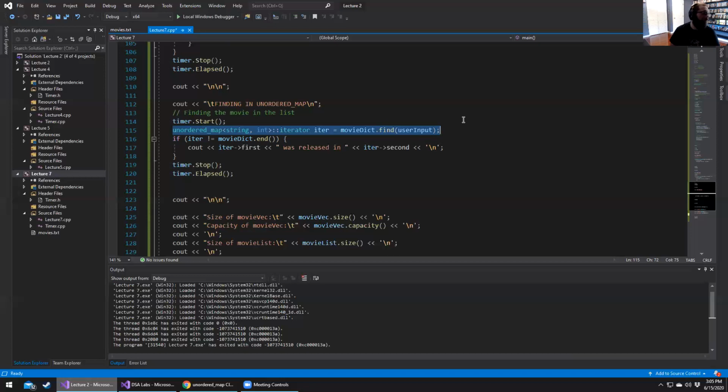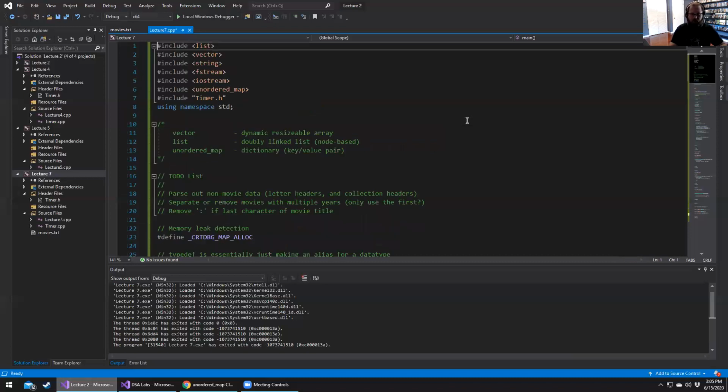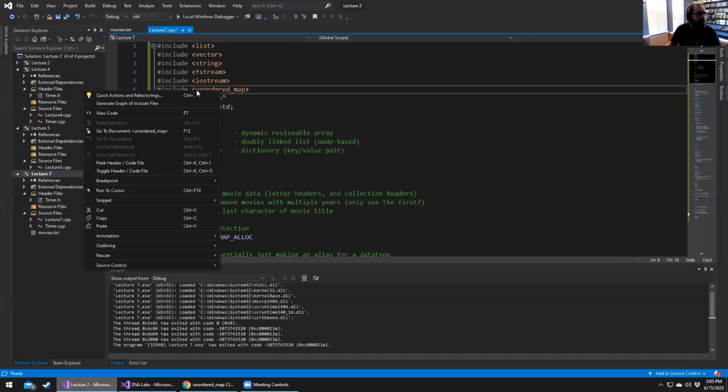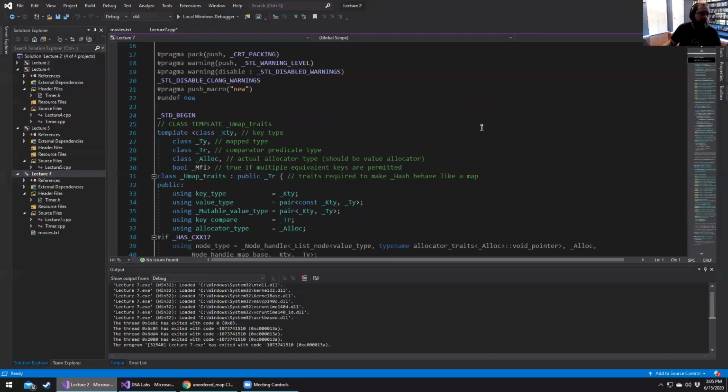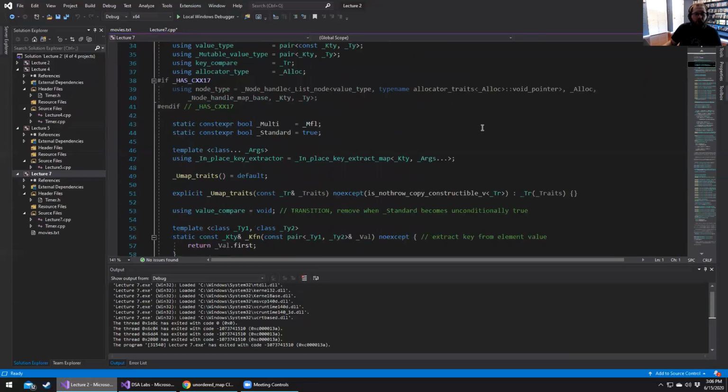Our version probably won't be nearly as efficient as this unordered map, just because we're going to try to keep things relatively simple at this point. If we were to look at the unordered map code, it would probably look fairly hellish to most of you, maybe even me. In fact, we could go open that code up and look at it, because template classes can't have CPPs, so we can see the whole file.